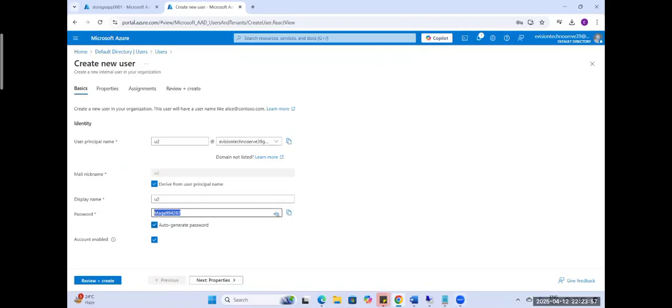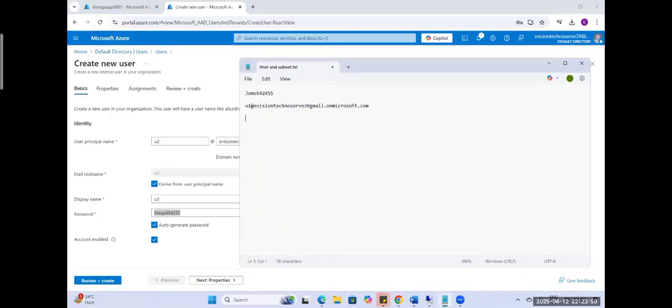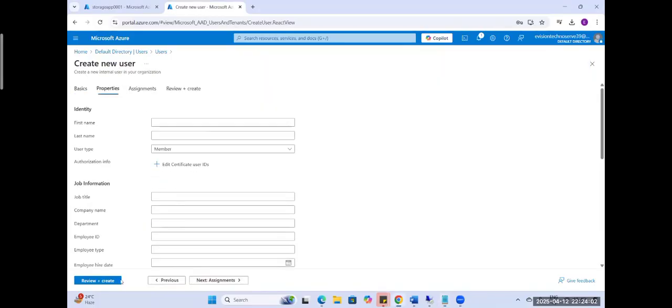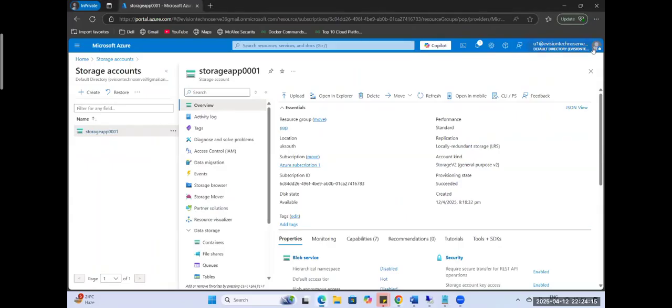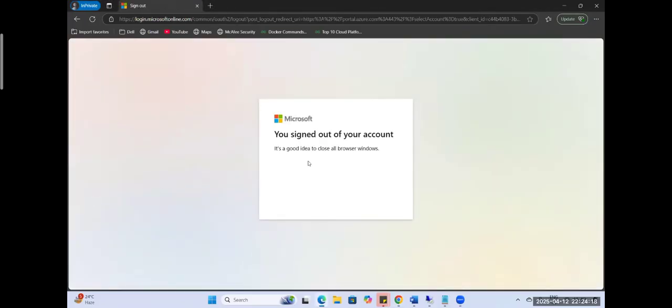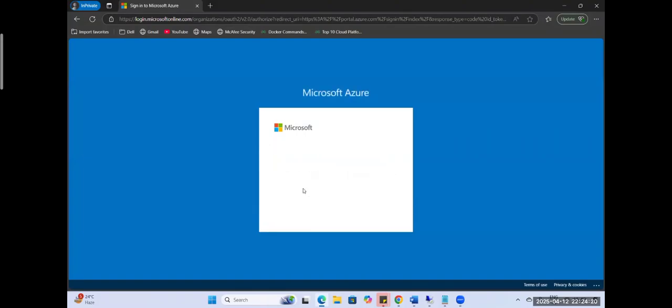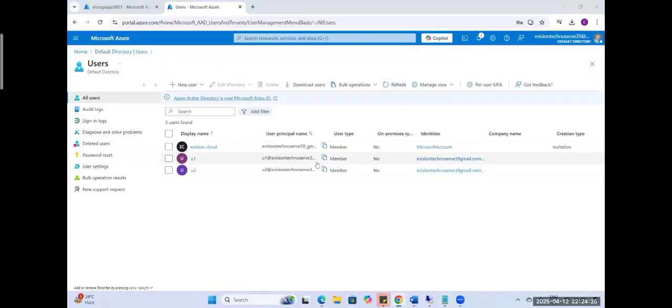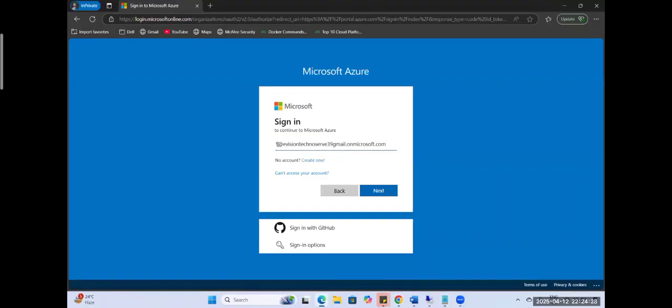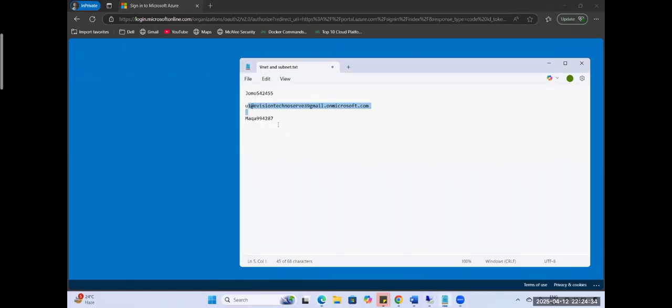Password is this one. So account is created. Let me log in with this password, user ID and password. So इसको मैं log out कर देता हूँ. Password is this one.